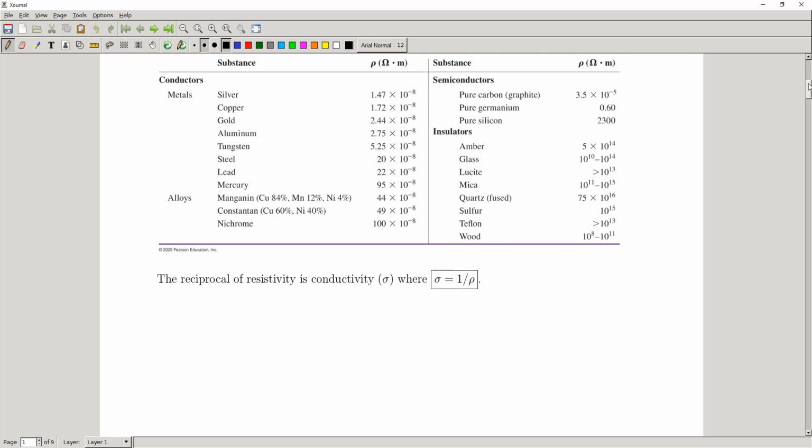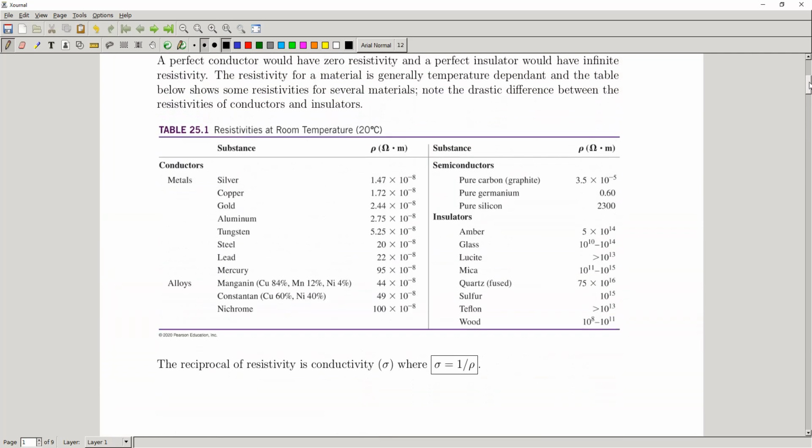We also want to define the reciprocal of resistivity, which we call conductivity, with the sigma that we see here. It's just the reciprocal of the resistivity, so sigma is just 1 over rho. The only really important reason to do this is that, depending on where you're looking up resistivities, people will have tabulated these results either as resistivities or as conductivities, and you want to be able to go back and forth between the two pretty easily. This table gives you resistivities, so you could go right away to conductivities if you needed them for some calculation.